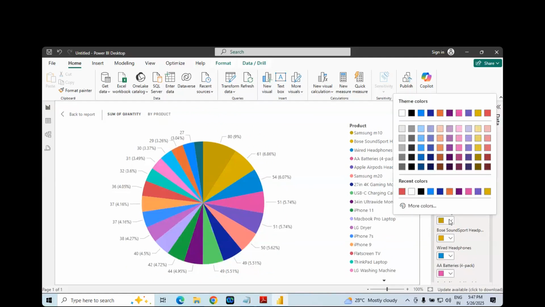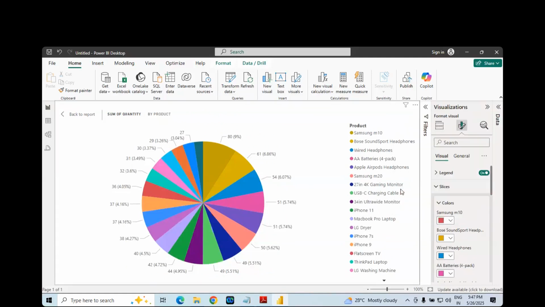Do you want to change that color? Yeah, Daniel. You just have to come here and you can change it, sir. See, it is changed. By default it provides some color, for the headset and so on. I wanted to change it. You can customize. Simple, man. You can customize, right?